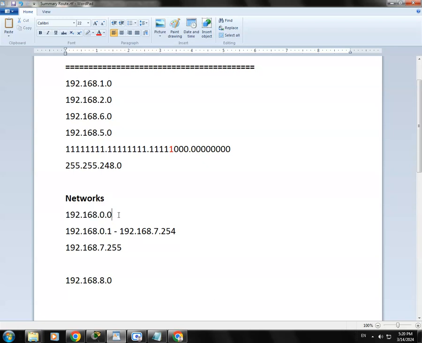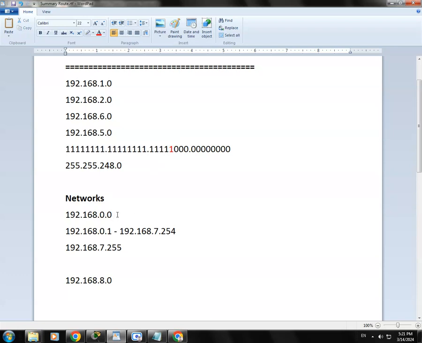Next, we need to define what the slash number is on this IP address. That's easy, right? We look at this binary and just count the ones starting from the left. So this is 1 up to 8, and then 16, and then 17, 18, 19, 20, 21.